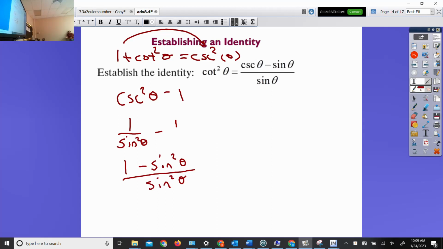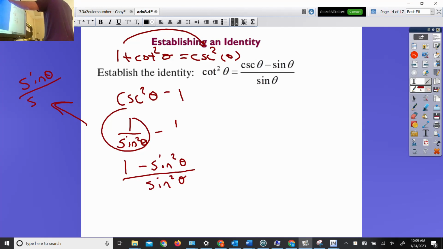It's 1 minus sine squared, that's cosine squared, isn't it? Mm-hmm. See, that gets us to what? Cotangent squared? Yeah, right to the beginning. It gets you right back to the beginning. It has an issue somewhere. I think what you're supposed to do on this one, working with the entire left-hand side, is maybe rewrite this as something like sine theta over sine cubed theta. I think if you did that, you could possibly get to the right-hand side.